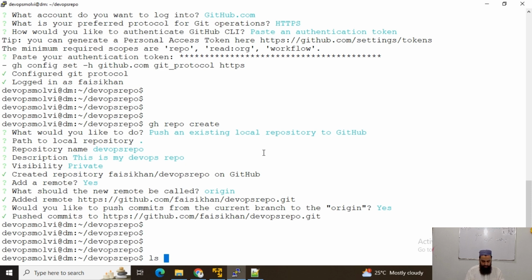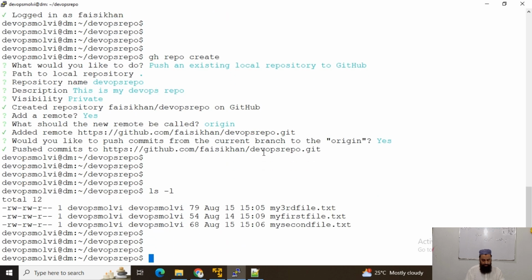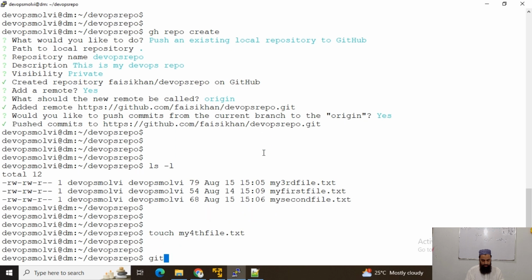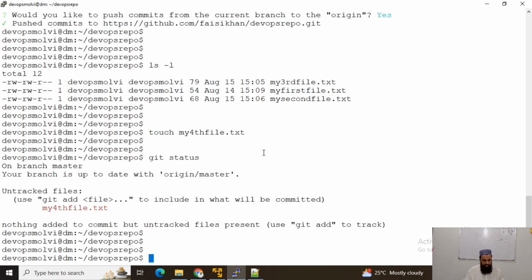Now I will create another file. Touch, oh sorry, my fourth file .txt. Okay, now git status, we can see that this file is untracked.